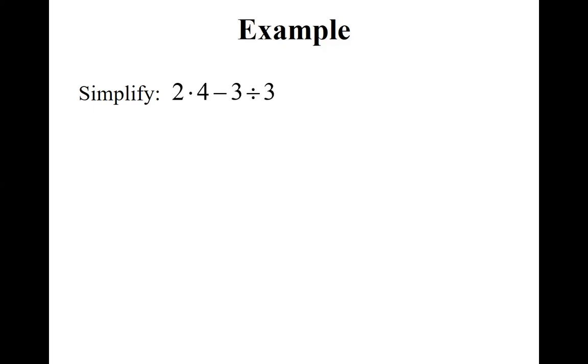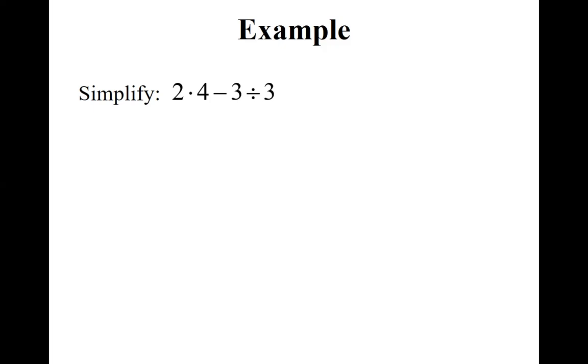The first thing we would do is work inside of parentheses or other grouping symbols. There are no parentheses in this problem. Well, then we'd take care of any exponents. There are no exponents in this problem. Then we come to multiplication and division. Multiply and divide from left to right as we come to it.